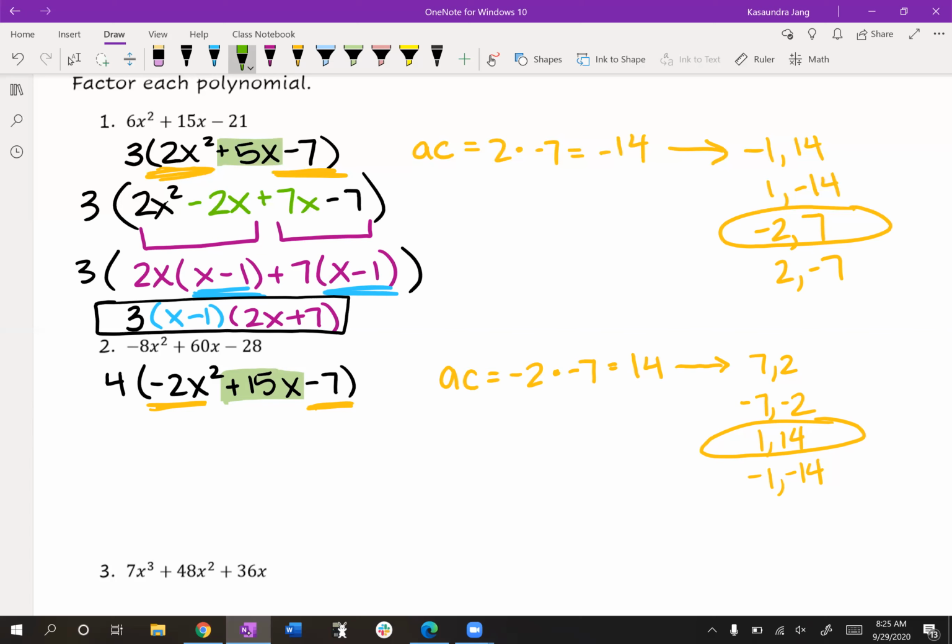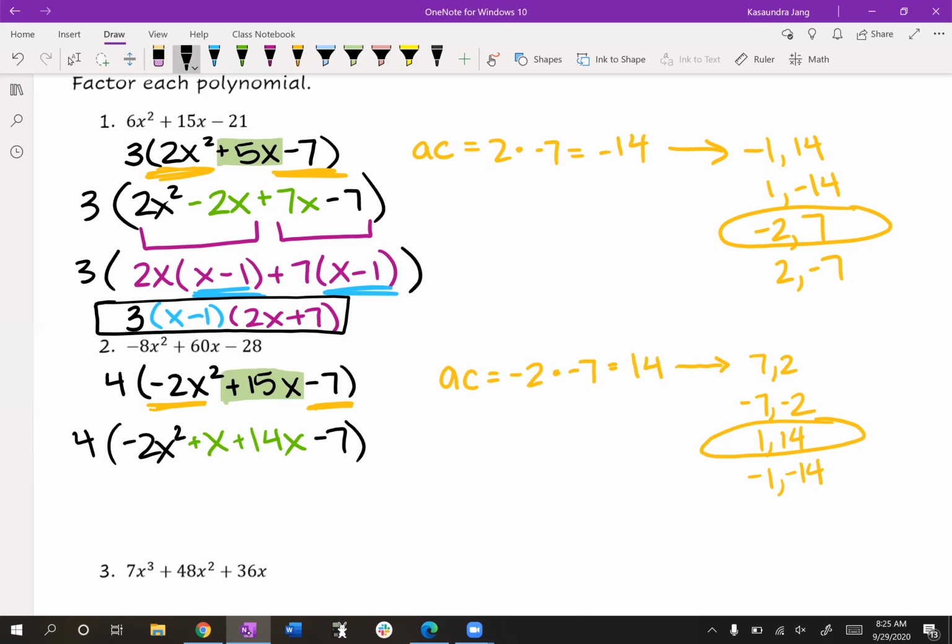So in this case, I'm going to rewrite my 15x as what we chose, the 1 and the 14. It's going to be a +1x and a +14x. All right, the rest of it will stay the same. We've still got the -2x squared. I've still got the -7. All right, and so Natalie, if you did factor out a -4 instead of a +4, it could still give you a totally correct answer. So for those that factored out a -4, don't think you're doing it incorrectly. It could be right, just done in a different way. That's fine.